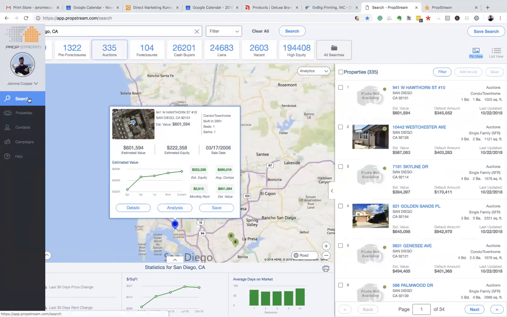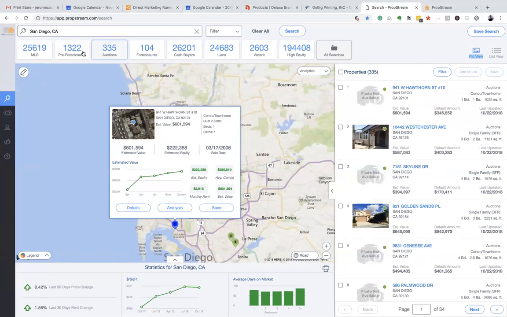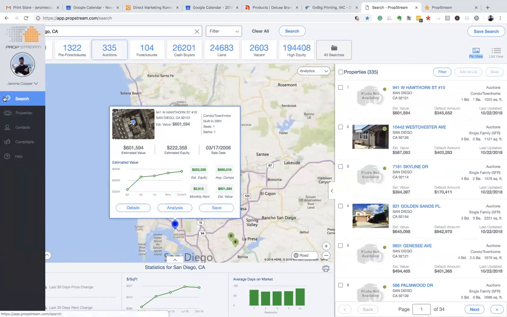So I'd start big, search the market, identify a specific type of house, and save that property so I know that I'm keeping track of it, that I'm interested in it. Then if I wanted to do more analysis on the property, to make sure it looks like a good opportunity for me to target, I would pull the contact information of that homeowner. And when I have that contact information, I can then campaign to them in the campaign section. That's the way you would think about this when you're going through.